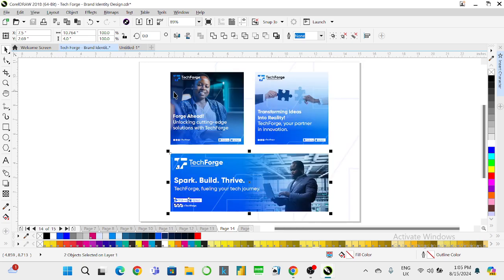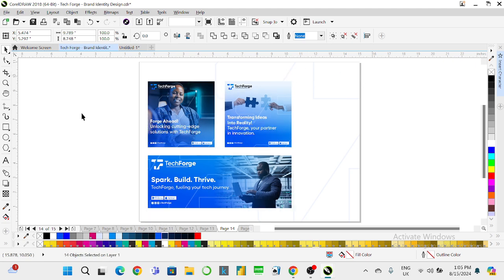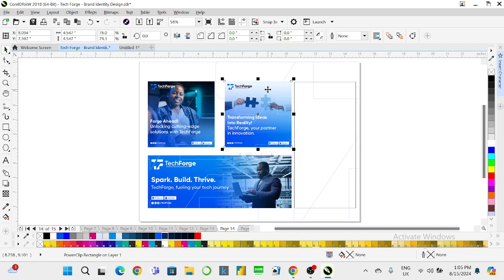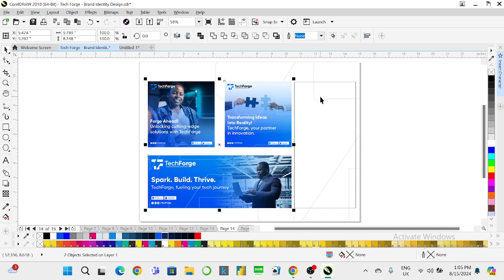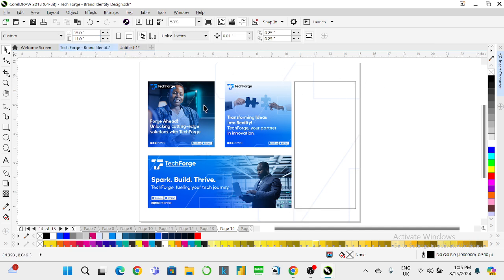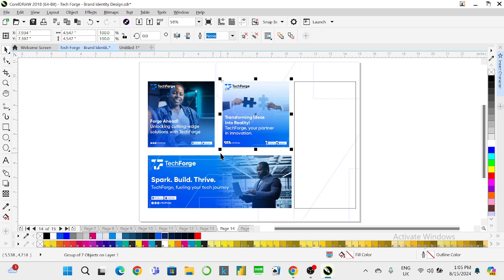We don't have to stress ourselves much on the design, even with just the brand pattern alone, we can create something else here. So I'll use the brand pattern and create something else. So see what I said.